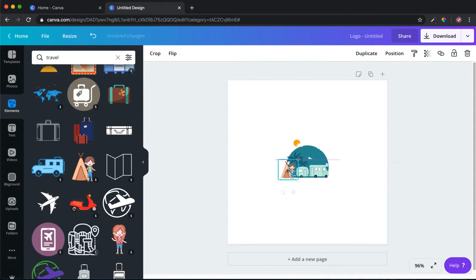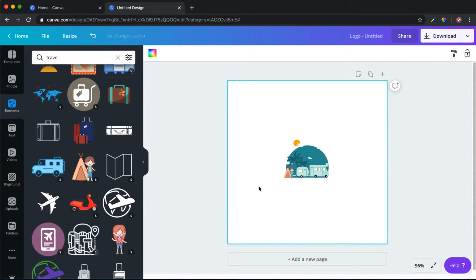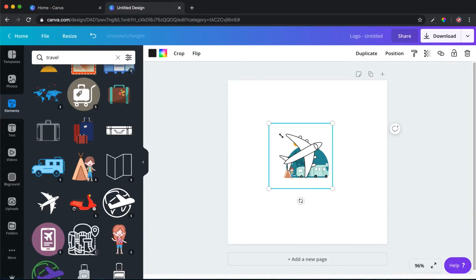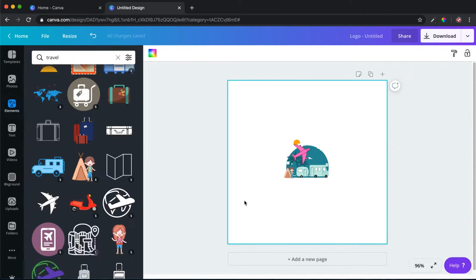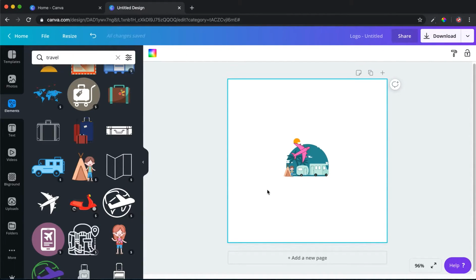Do a little bit of resizing here and there. Let's say that you also want to support traveling. You want to say that, hey, you know what, with my app, you can do trailer camping or tent camping, and we also support buying flight tickets. There's a flight right here. Just add the flight here, and there you go. And then change the color. You can always change color, maybe to pink, because it's more, you know, hipster. So let's just say that this is your app logo.